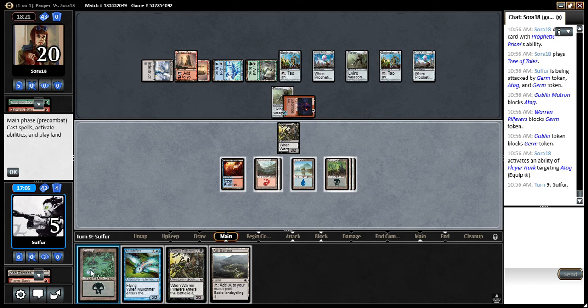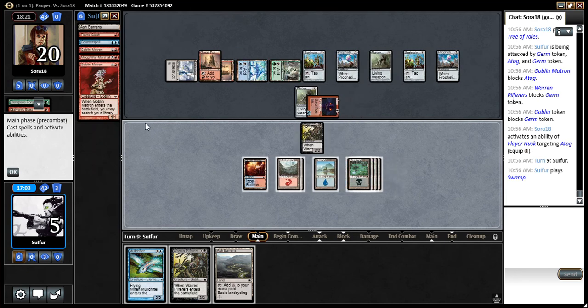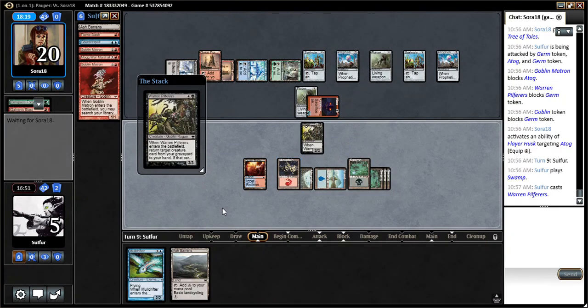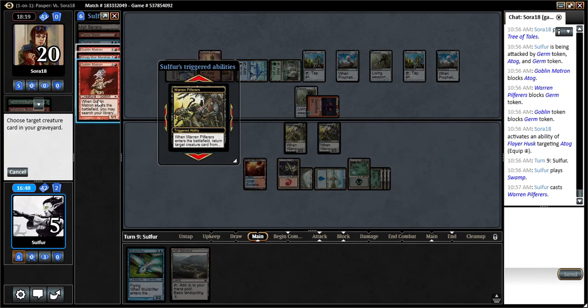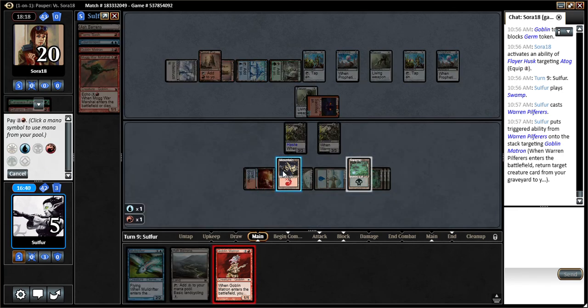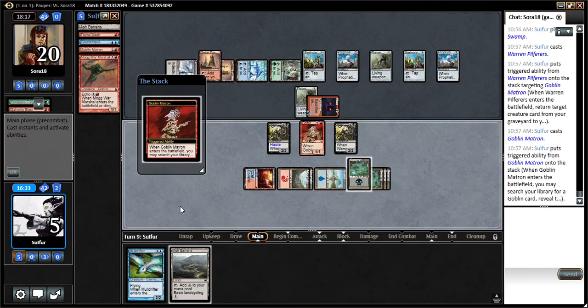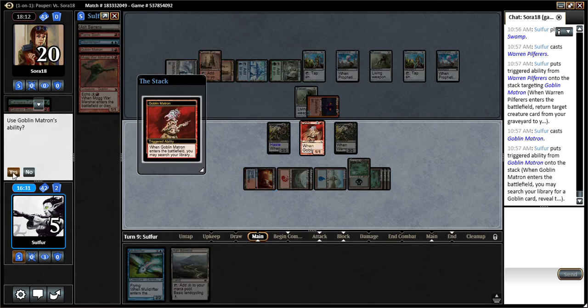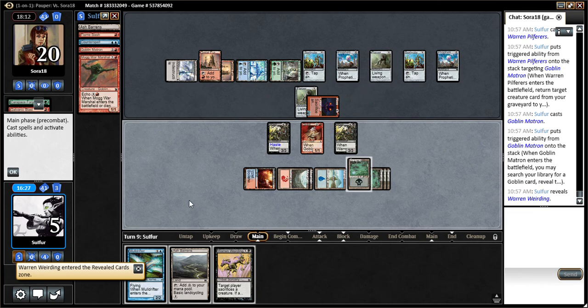Okay, so I have an opportunity here. I could Pilferers for Matron, then Matron into Edict. I'm one short. Yeah, I played my land. Yeah, I did. Okay. I mean, as soon as he draws anything, I'm pretty much done. Just shows you how flexible this deck is, though. It's really amazing.